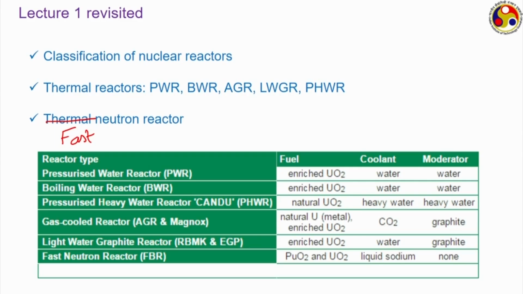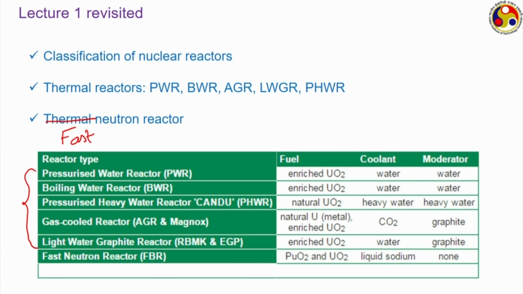This is a combined picture. It is probably a correct time to look at this combined diagram, where we have PWR and BWR as the two most common designs. Then we have PHWR, the gas cooled reactors, then light water graphite reactors or the RBMK, and finally the fast neutron reactors. As you already know by now, these use thermal neutrons, so they are thermal reactors, but the last one is the fast reactor.